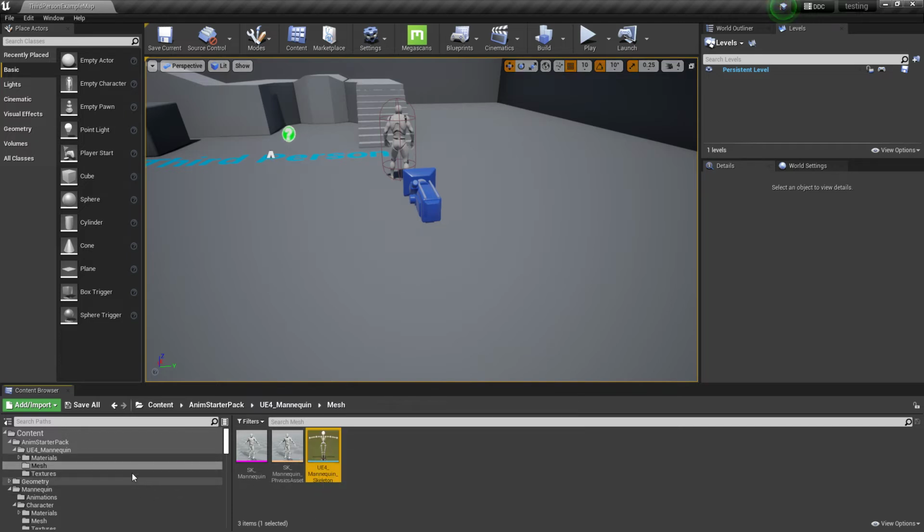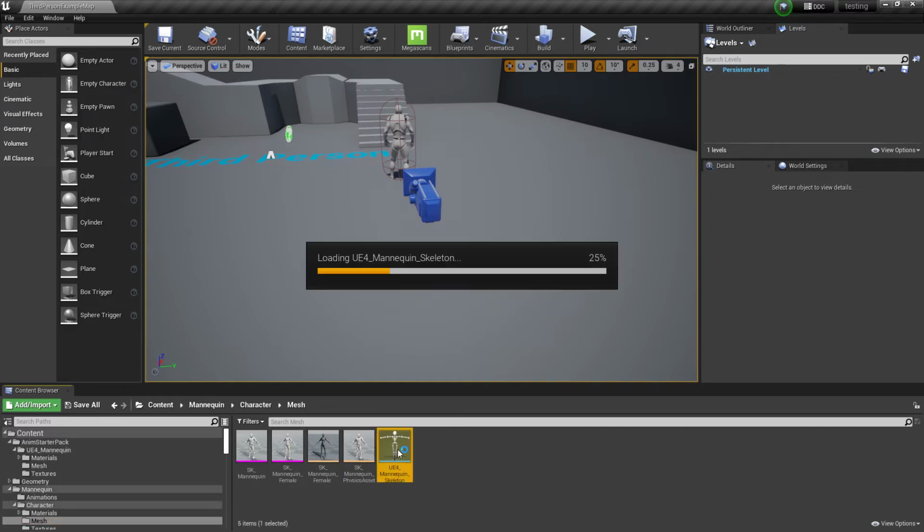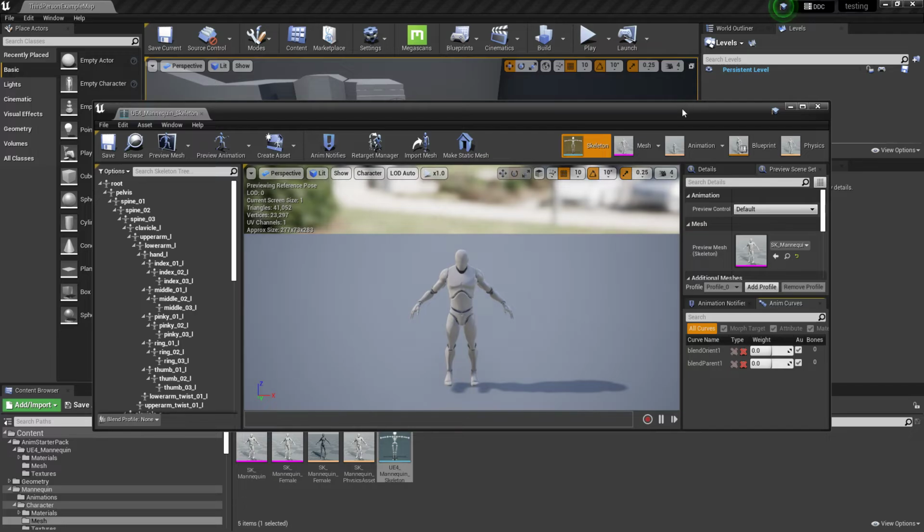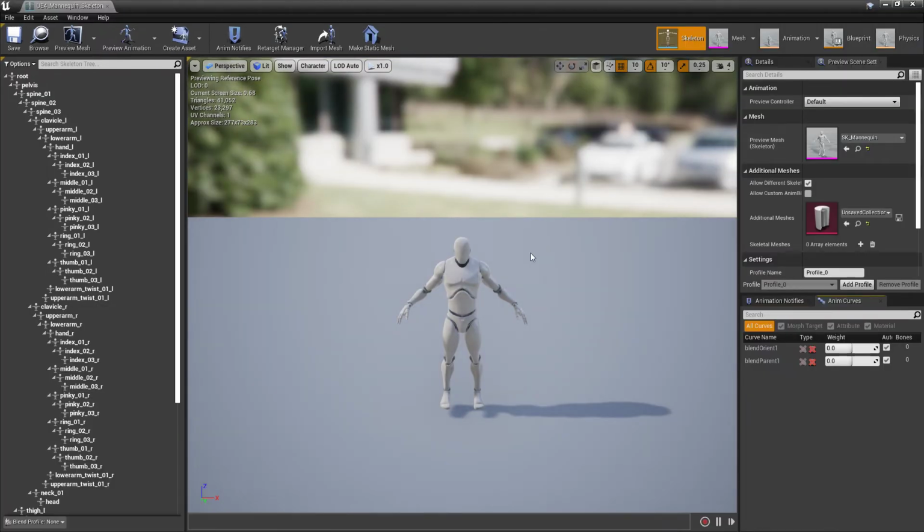And that's another important factor, of course, that the asset has to be visible to your project to make use of it. So if we go down to our mannequin as part of our third-person template, and we bring up the skeletal mesh, you can see that it looks just like the skeleton that we've imported.